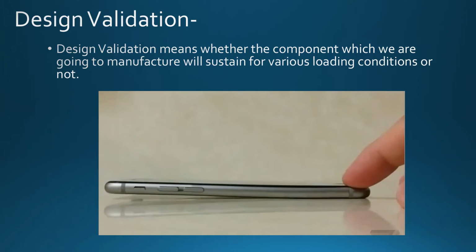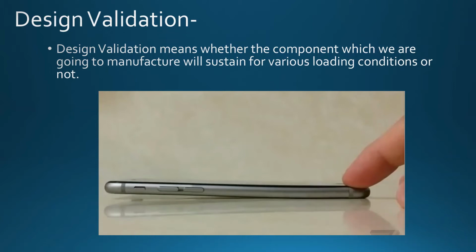Any product launched into the market has to go through various testing. If the product is not tested thoroughly, then the customers are going to return it to you, and that causes defamation of the company. The picture you are seeing here is of the iPhone 6. Apple claimed it was the slimmest smartphone of the 2013 era, and it was indeed the slimmest smartphone. I had one too, and many customers came back to the Apple Store saying their iPhone got bent in their pocket, which is true. You can look it up on the internet.